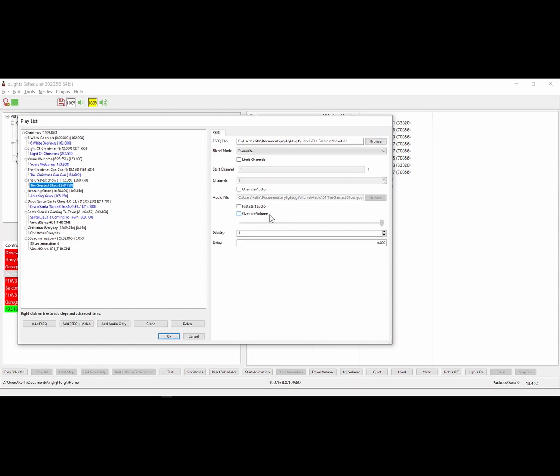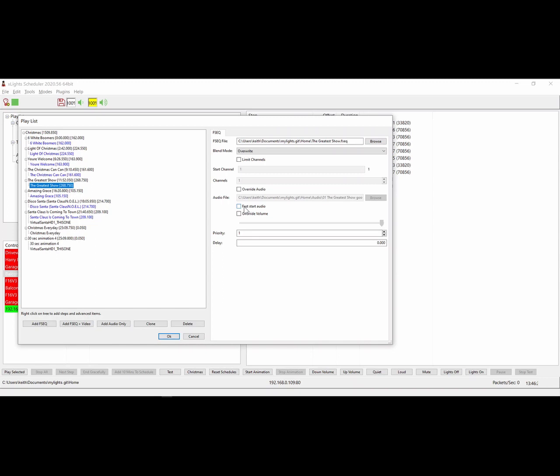And while a lot of that happens in a background process and doesn't impact your show, there's enough work there that xSchedule doesn't quite keep up and drops a frame or two on the start. You generally can't see it in your display. It's no big deal, but if you'd like to avoid that, you can click this fast start audio button on each sequence. And what will happen is when your show starts, you'll get this bigger delay.